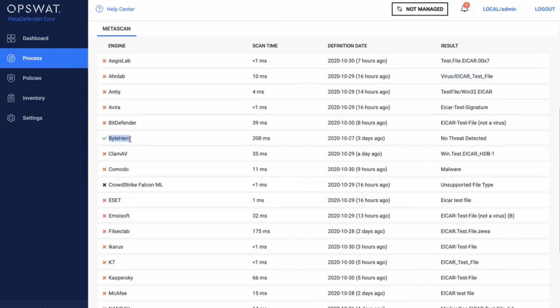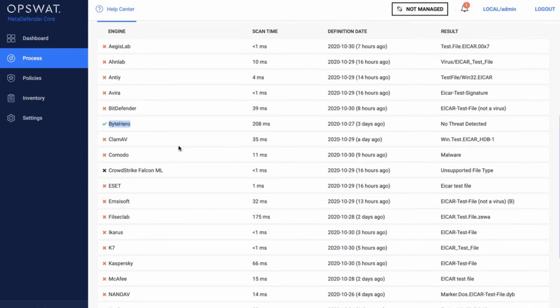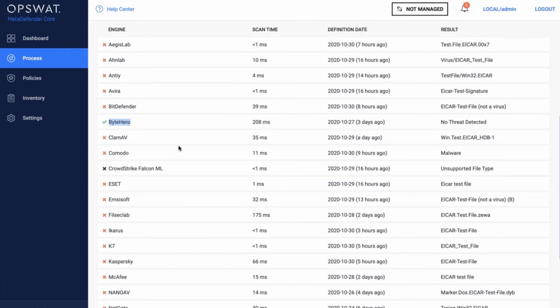Okay. ByteHero didn't find it, not because ByteHero is bad, but because of the way it does detection. It's not a signature-based AV, and that's something to recognize with all the AVs that are in here. They're not all just signature-based. Some of them are heuristic-based. Some of them are machine learning, for instance, Sophos, etc. So in this case, this just means ByteHero didn't recognize that file as being malicious. So it's saying, hey, it's not really a threat. That's sort of a slight on ByteHero a little bit, because they really should just have a small pre-process in there that says, hey, find this file if it comes through, and say, yes, it's an EICAR file or whatever.